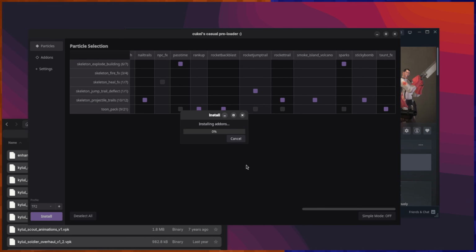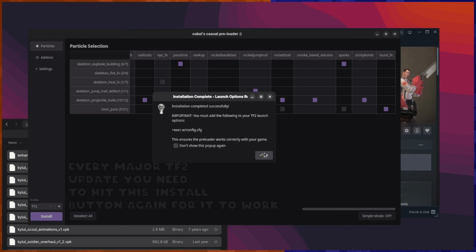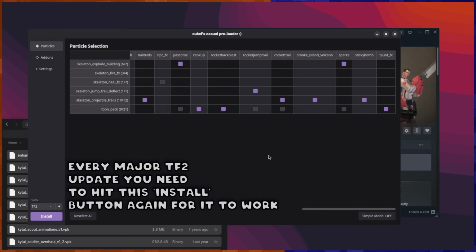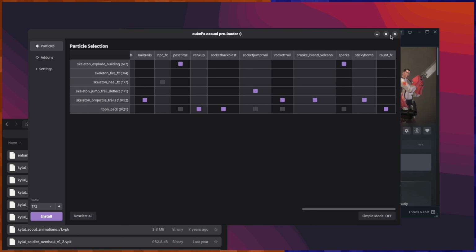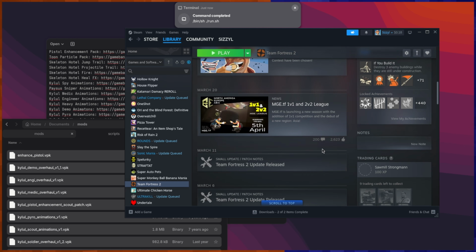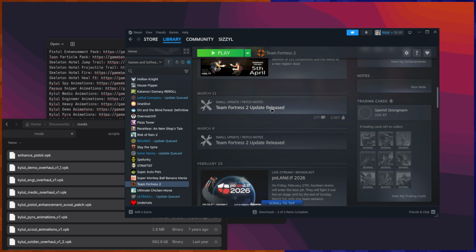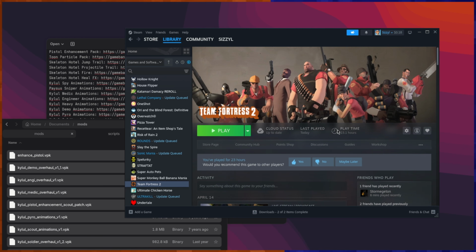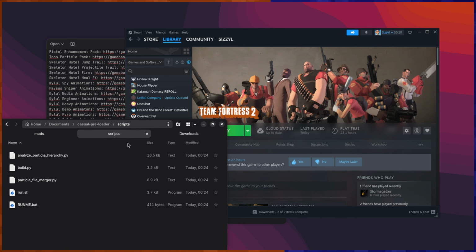And it'll go install this all into your TF2 in a way that when the game loads, you'll have all your files. The only thing of note with this is every single time TF2 gets an update, so you can see it's asking you to put that exec line in. We already did that, so I'm going to hit don't show again. But every time TF2 gets a new update, I don't even know when the last one was, so March 11th? Small updates normally don't do it, so it's normally big updates like winter and stuff. But for stuff like winter updates and Halloween updates and whatever, you actually have to redo the script step specifically. So you have to do the run.sh and then hit the install button.